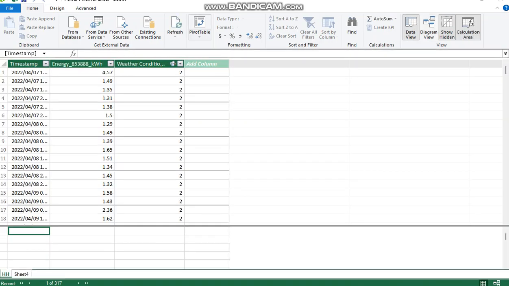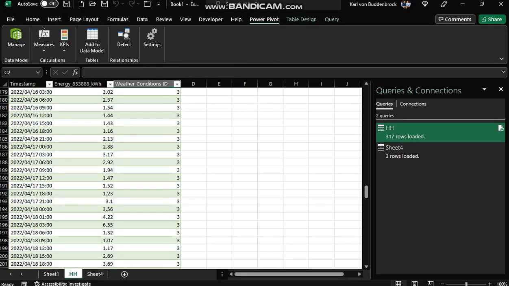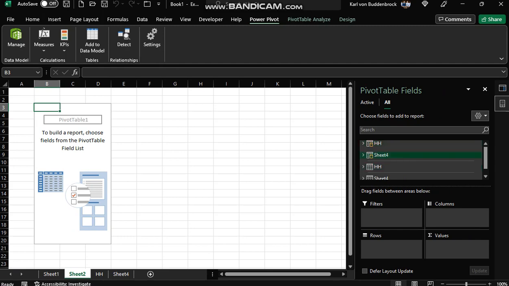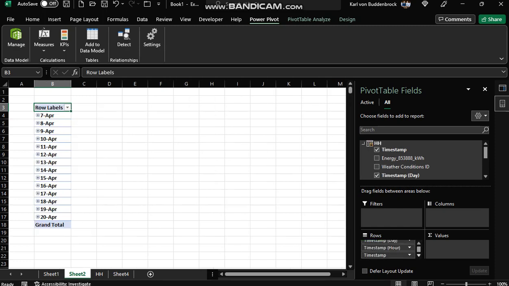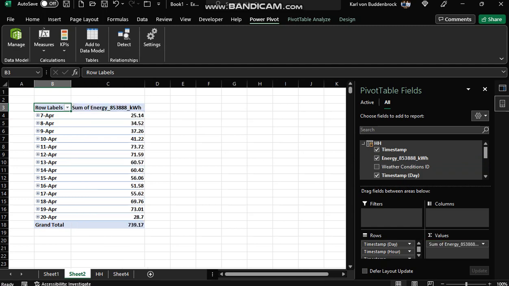Go back to my data view, and I can generate my pivot table right from here. So we go and create my pivot table, new worksheet, click on OK. And only the ones with the little yellow barrels indicating the data, the relational data. Okay, I can use the other two you shouldn't use. Okay, so I'm going to put timestamp down here. And I'm going to put, it's day, hour, it breaks it down, very clever, day and hour, okay, and then the energy released, okay, the values. So there we go, there's the energy released on the 7th of April, etc., okay, during the hours on the 8th of April, etc. So how well is that working?